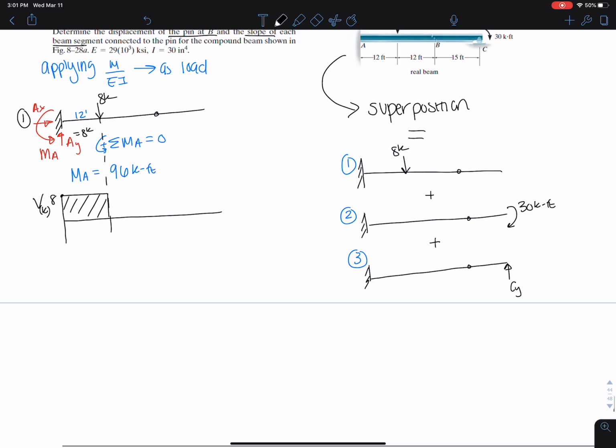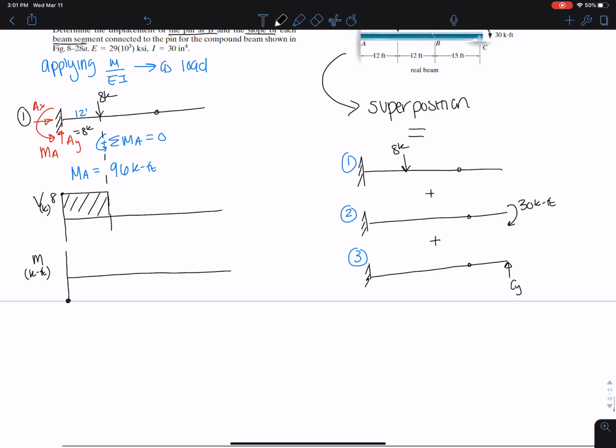Okay, now it's a lot easier to see what the moment's going to be here. If I have a straight line here for my shear, I know I'm going to have also a straight line, but not constant. Now it's going to be linear, right? So I'm going to start here at negative 96, the moment that I have right here, and then I just have to draw a straight line up to 0, and that's going to be my first loading diagram.